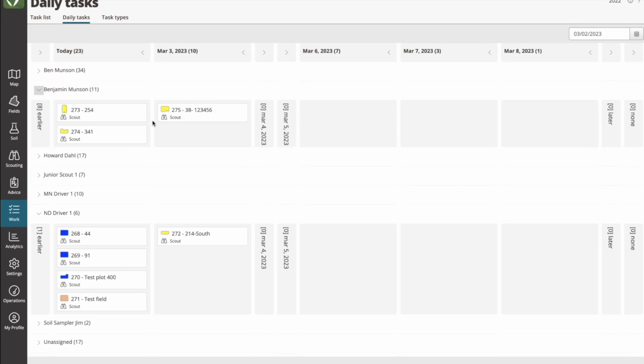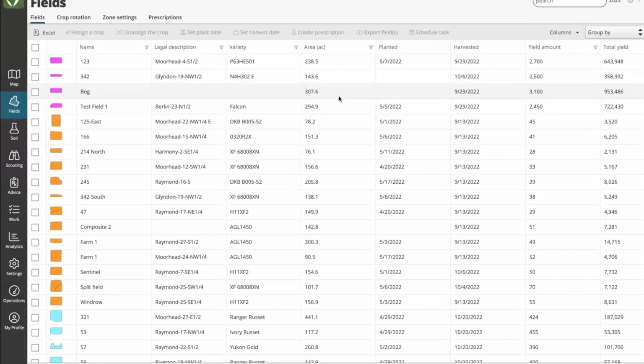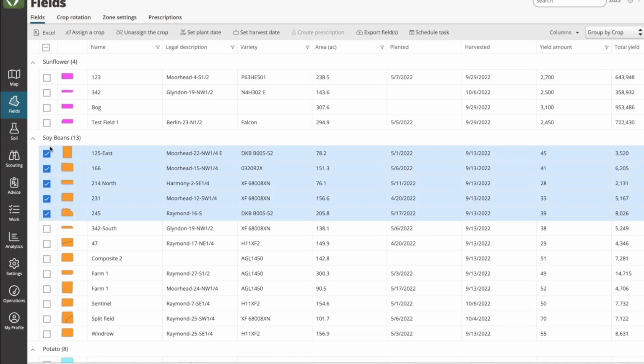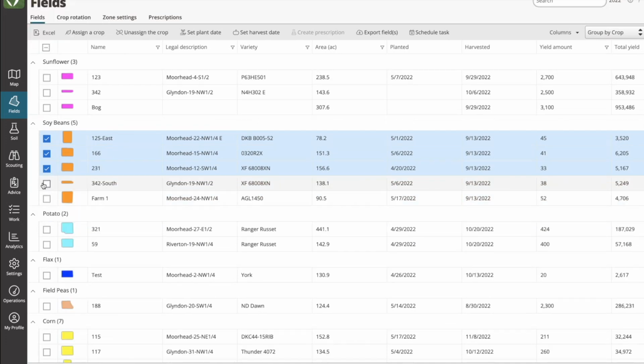And then you can get this calendar view as an individual or as a manager, seeing who needs to do what each day. So to showcase this, I'm going to go back into our field list view, and I'm going to grab a series of fields. I'm going to group the list view by crop in this case. I'm going to grab, let's say 5. Well, let's first break this down by grower. So we know that for Minnesota farms, we need to scout all 5 of these soybean fields by the end of the week. So I will select all 5 of those fields.